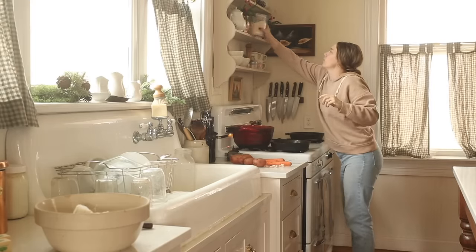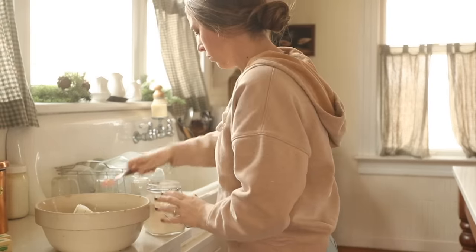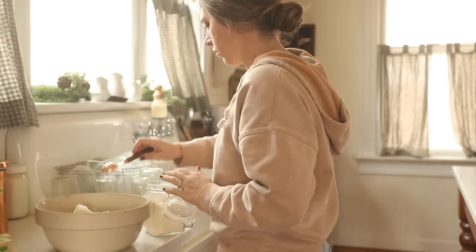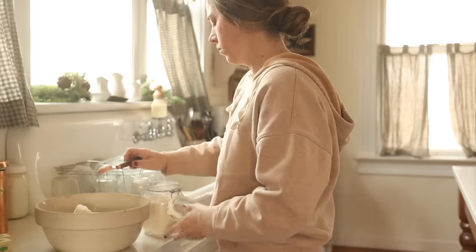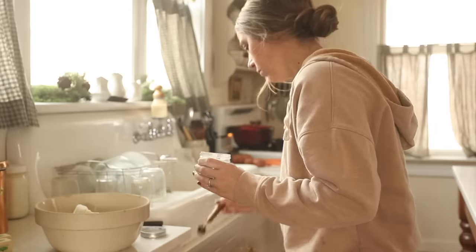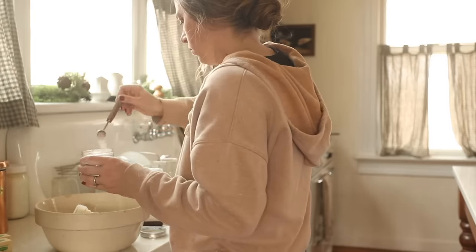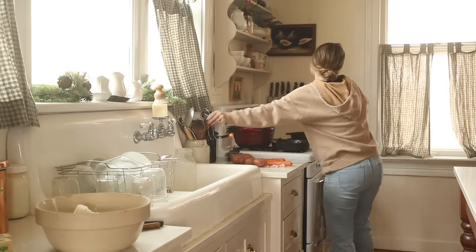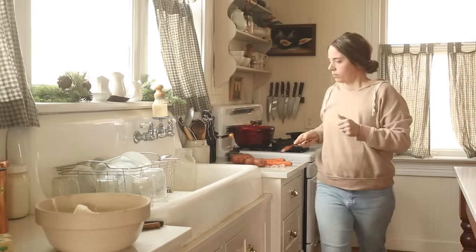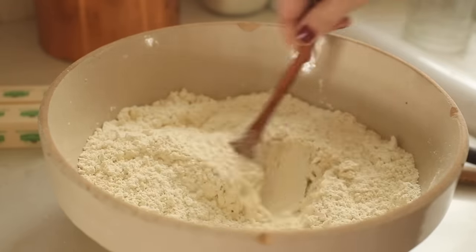Now, with the extra chicken from yesterday's sheet pan meal, I am going to make up one of our family's favorite things, chicken pot pie. I like to do it with sourdough biscuits. Ideally, I would have gotten those in the fridge 2 or 3 days ago just to sit there and ferment, or even just yesterday. But whenever I don't, which is often, I don't think through that enough, I will just make my einkorn biscuit recipe.